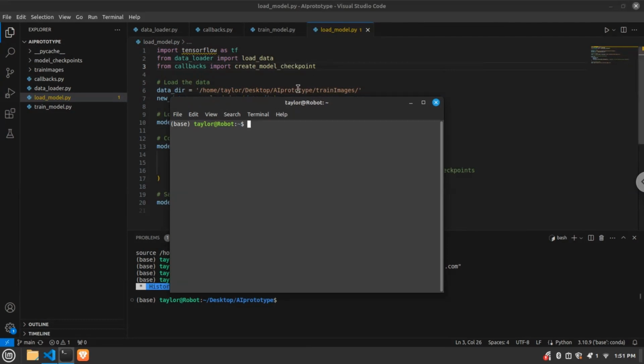The problem is that TensorFlow uses CUDNN or CUDA, I guess. And this does need to get updated. Because of that, it was a little bit confused about where to grab that information from.